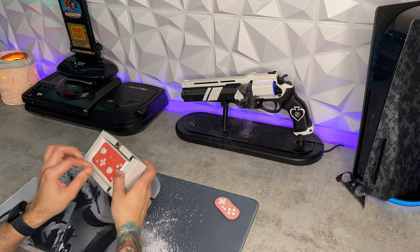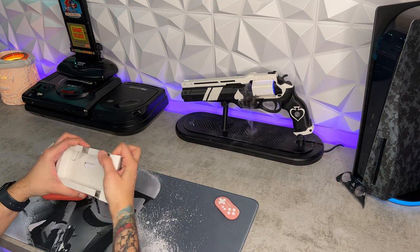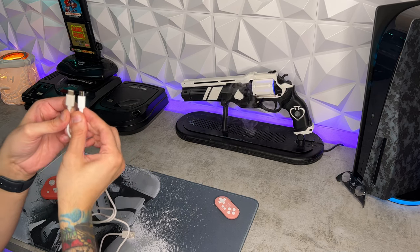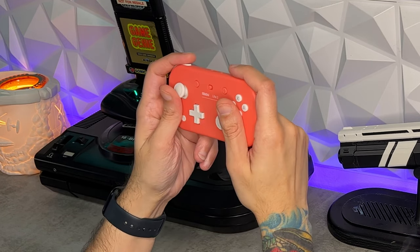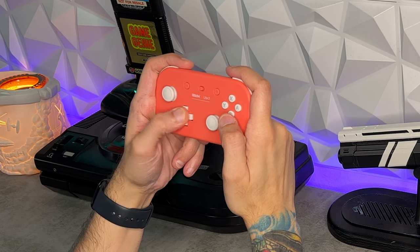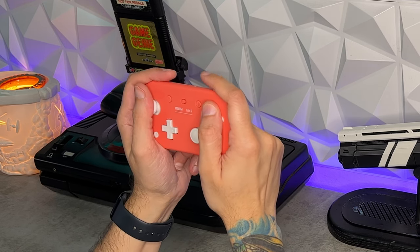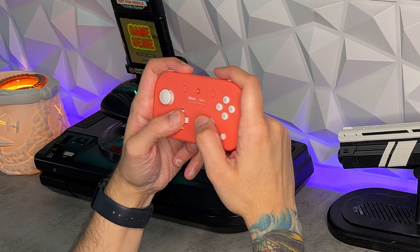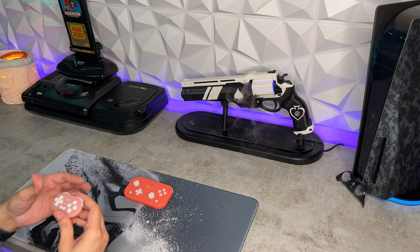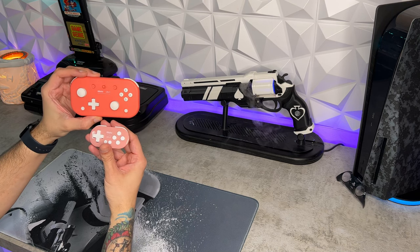The Lite 2 is almost identical to the original Light, however with a more sculpted trigger design. The biggest change is going to be dual analog sticks or thumbsticks as opposed to dual D-pads, which I think is a more functional layout considering you still have that D-pad for platformers. You get a USB-C cable, much larger at six foot — just rubber, not microfiber or braided. Off the jump, the first thing you'll notice is how absolutely small these controllers are, which could be great if you're a small-handed gamer. Even at 5'11" with medium to large hands, the Lite 2 is grabbable, and the Zero 2 is incredibly small but is a step up in ergonomics, comfort, and all the buttons compared to a Joy-Con flipped on its side.